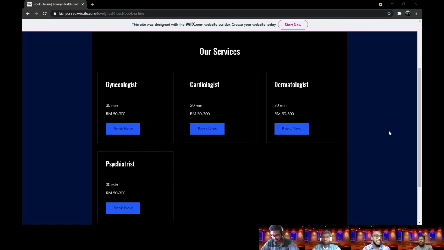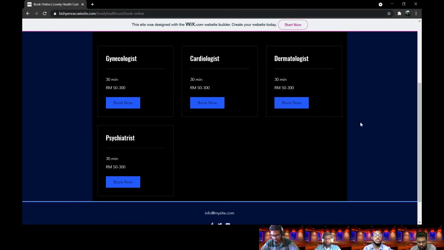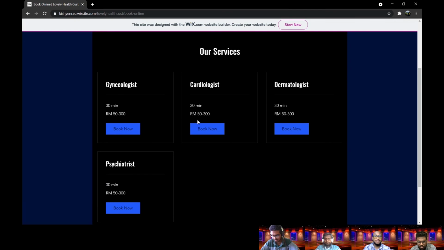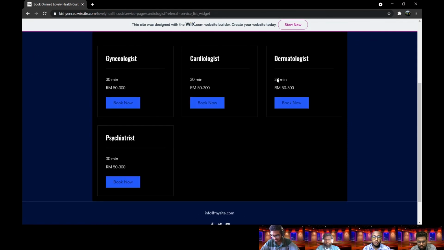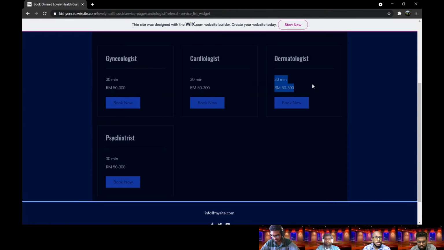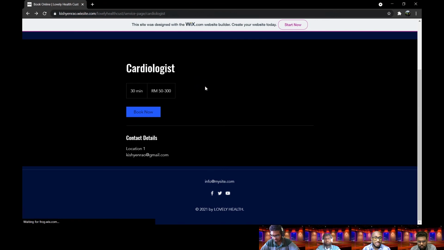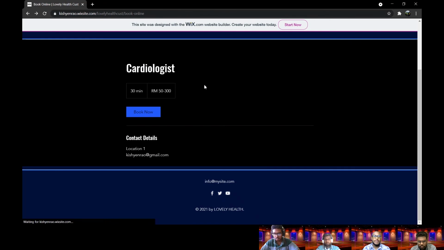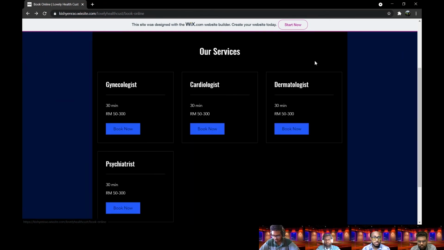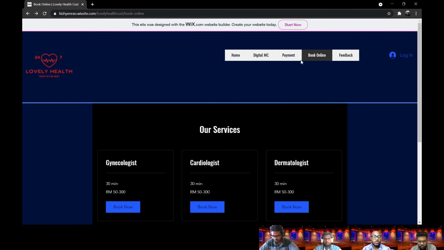So we are implementing this book now service, particularly for the time slot. Which doctor do you prefer? So this is the space for you to book your slot, and upon booking, it would send you a successfully booked message in notification, so you can do it in any way, from your phone, from your tab and so on. Even if you are working in your company, during your rest time, you are able to book in. As you can see, the money is stated in there as well. Okay, this is how the book online works.